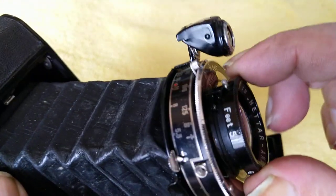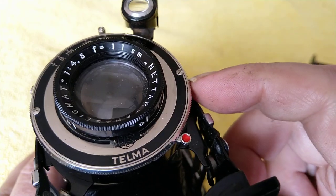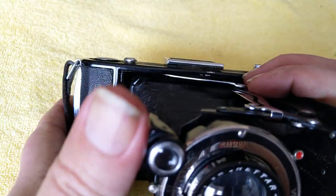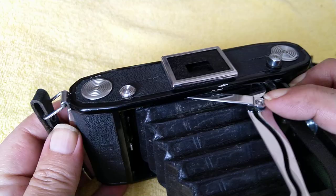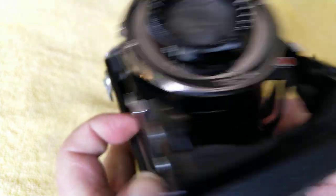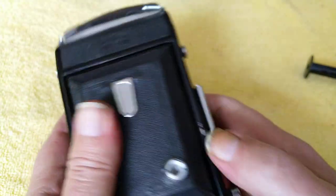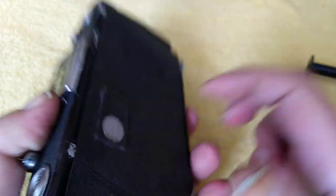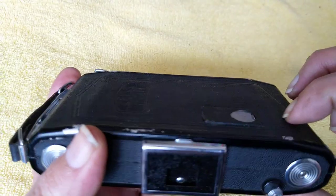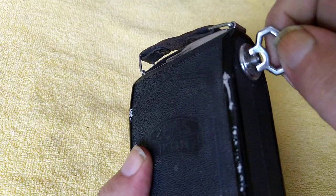Mind you, at f/32 I think everything would be in focus — down to about five feet. I'm going to put a roll of film through that at some point. If the bellows are light-tight I think we should have a quite useful camera. I do like 6x9 negatives, they're just so big — they make 6x7s look quite small. And to fold it up again you just push down on these locking tabs and it all folds away. If you're going hiking or walking up mountains, that's the way to go — a huge negative, really light. And now I do have a 6x9 enlarger so I've been playing around with some 6x9 negatives and they're just incredible quality.